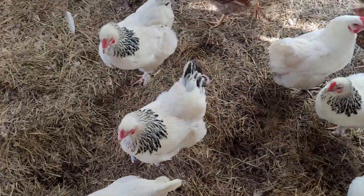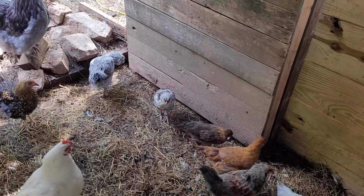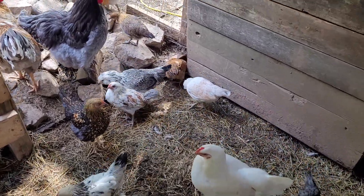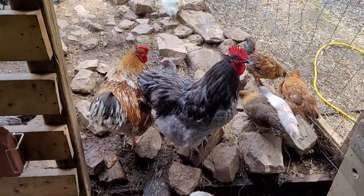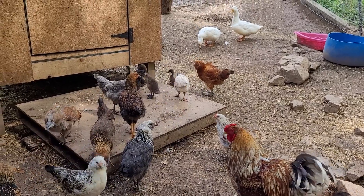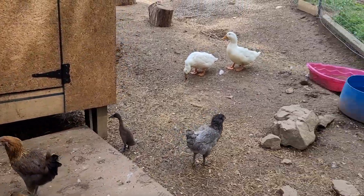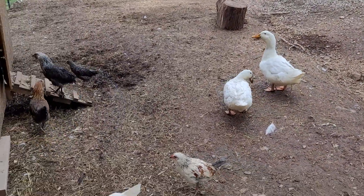This is our big goat pen, which we aren't using for goats right now — we only have chickens in here, and there are a lot of chickens. We have a couple of roosters over here that have just been hanging out because we already have roosters with the ones we have separated. Quite a bit of these birds are going to be going up for sale here shortly — we're going to go through, pick out our breeding stock, and sell the others because we don't need this many Americanas. There are some of our ducklings we've moved outside — they're doing so good. We just moved them outside yesterday and we had rain all day, so they were happy.